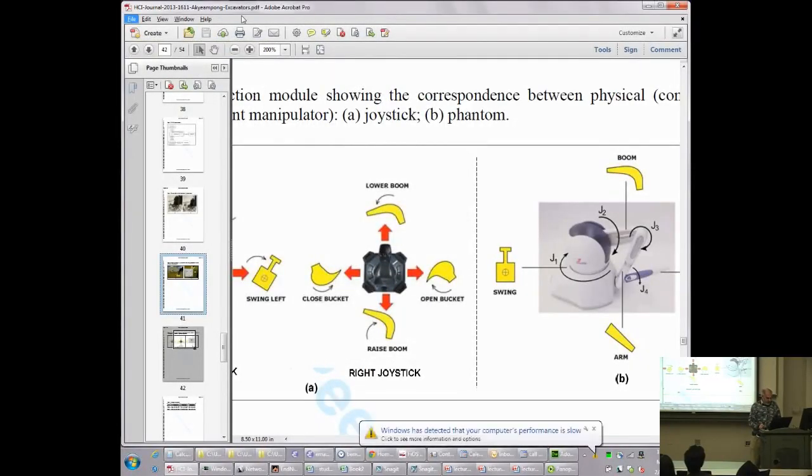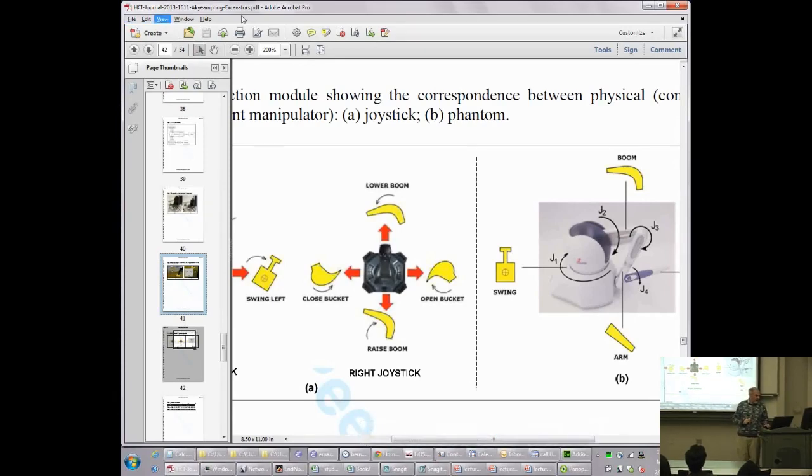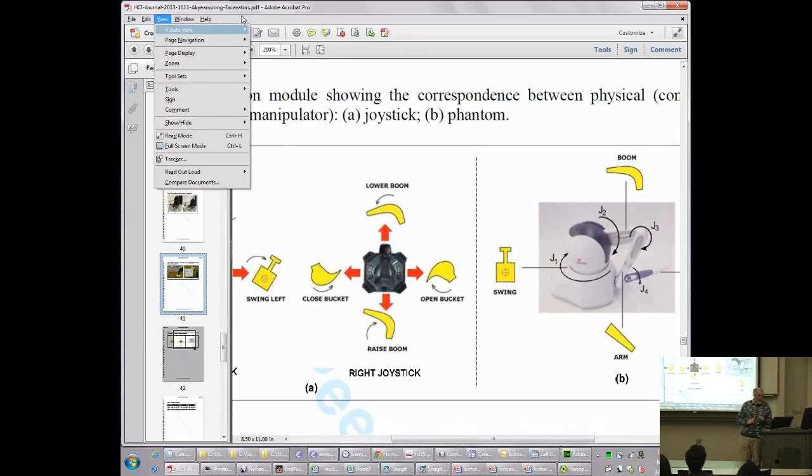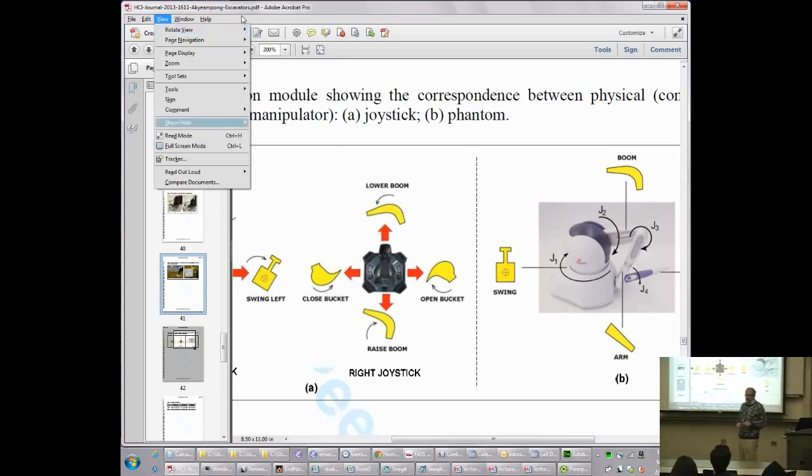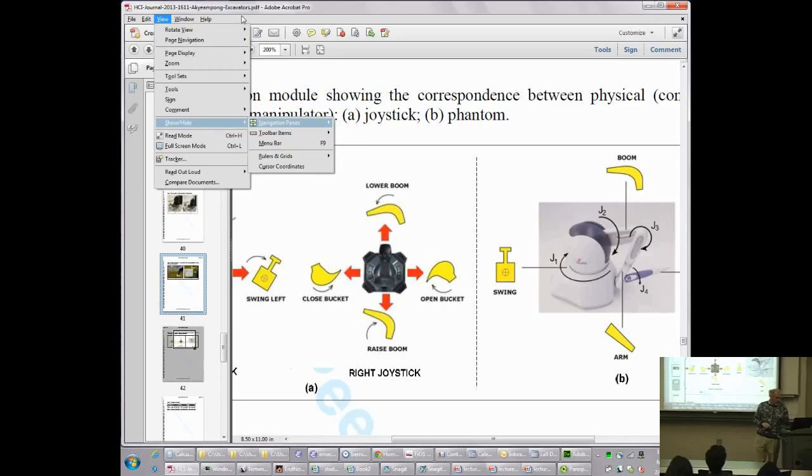So if I hit the Alt key, then the file got highlighted, and I can use arrow keys now to move around. I could also type V, and that would jump right to the View menu because the V is underlined. And then you'll notice that all sorts of things are underlined here. So I can type S for show, and that will jump to that icon. And so you can navigate this whole menu just by the keyboard by typing letters or arrow keys.